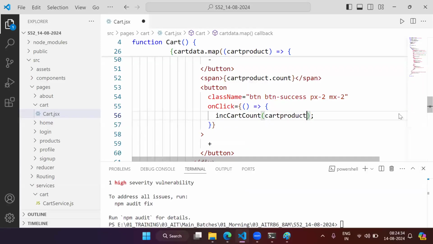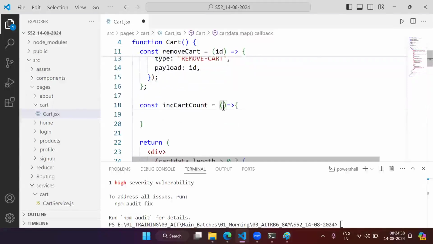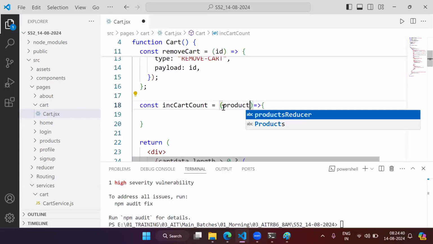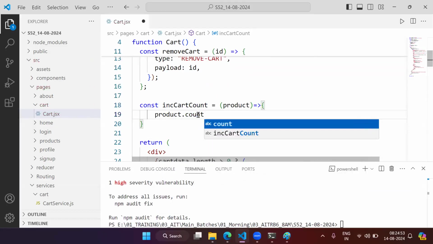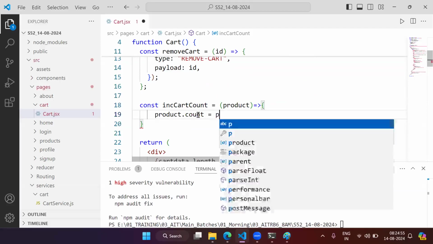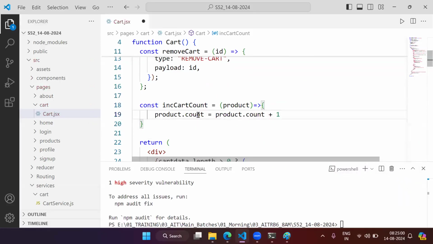That current product data we will pass to this function as an argument, and we will access it here as product. Now in this product, we need to increase the count value. So product dot count equals current product dot count value plus 1. So this is the current product.